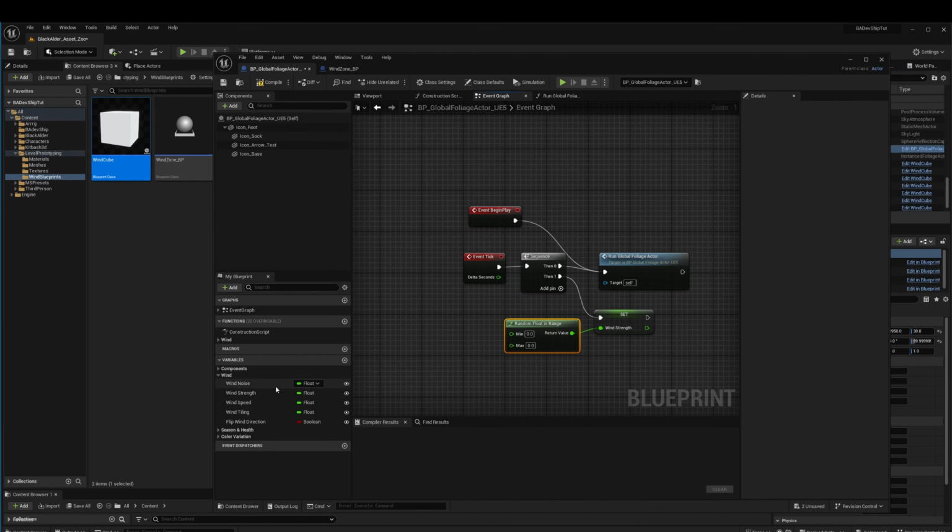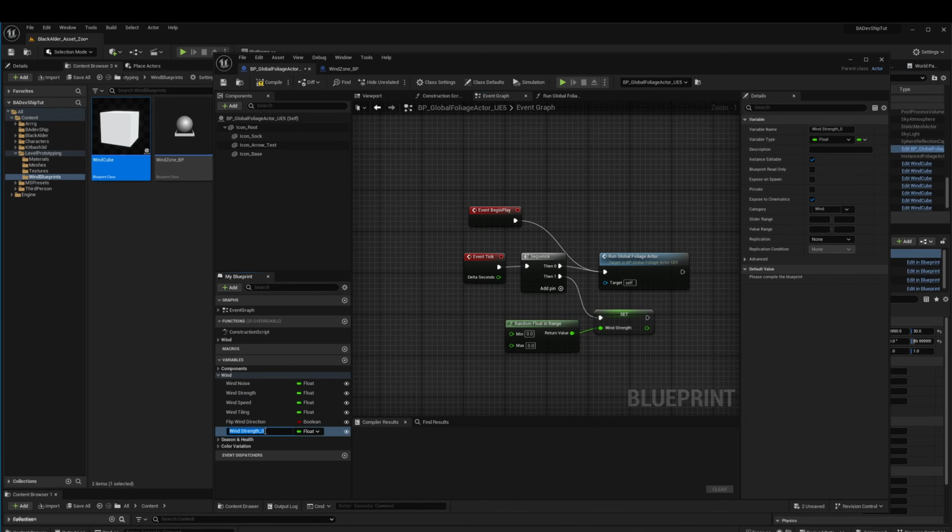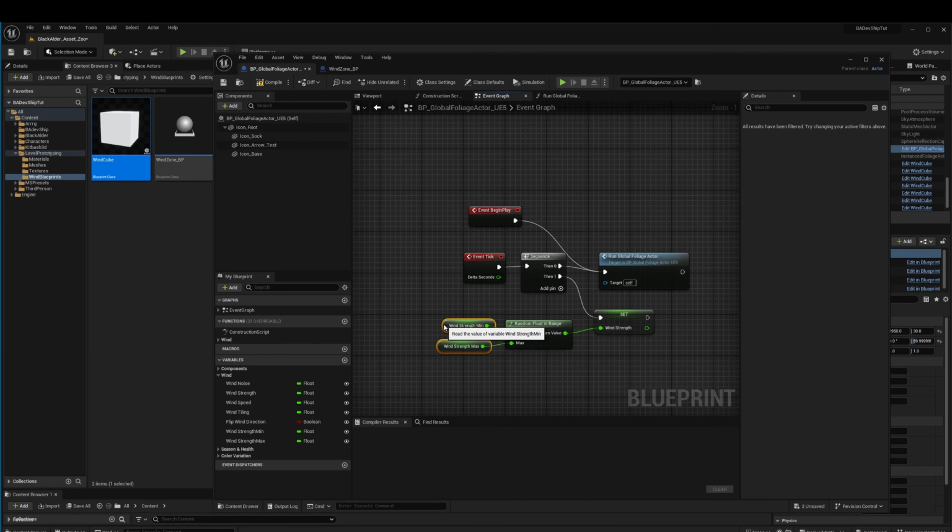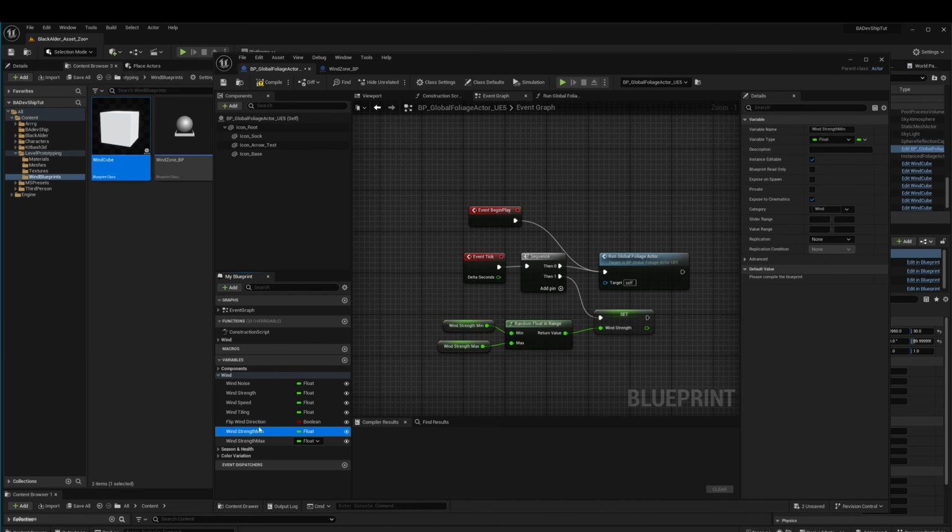Let's duplicate the wind strength variable. Set those up to be our wind strength min and our wind strength max. Drag those in. And now we have a way to control our variance in wind.